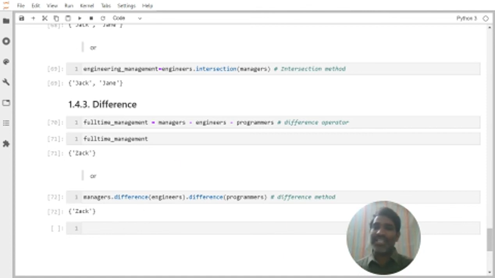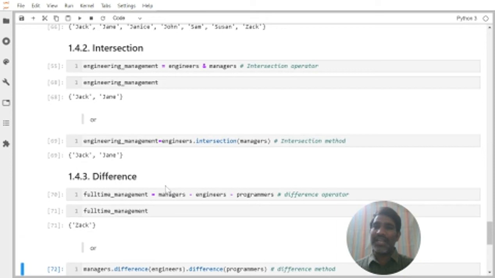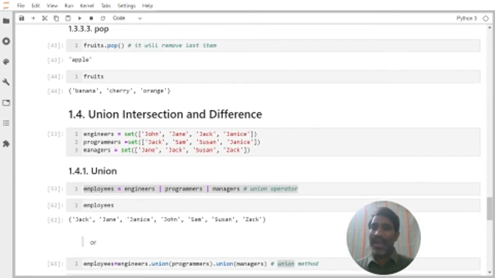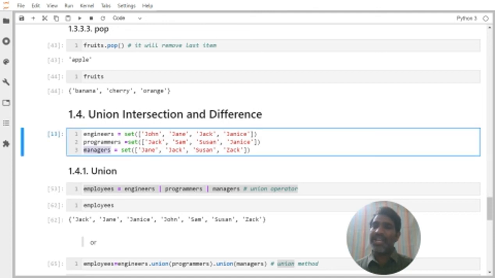He's not an engineer, not a programmer, but he's a manager. That kind of example is Jock. Jock is available as a manager, but is not available inside the engineers or the programmers. I took this example directly from the Python help document. Please walk through it.